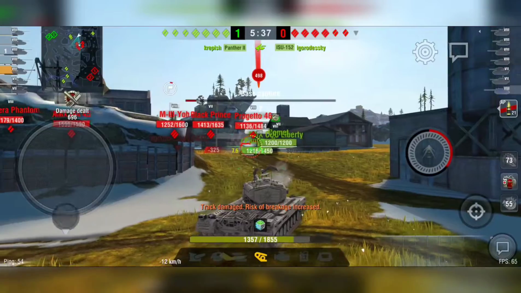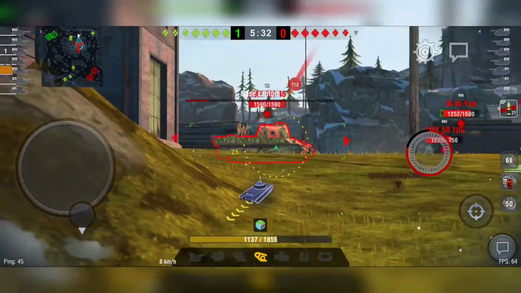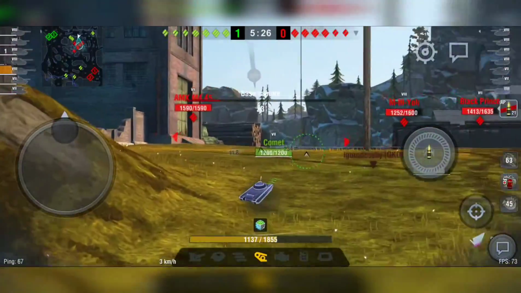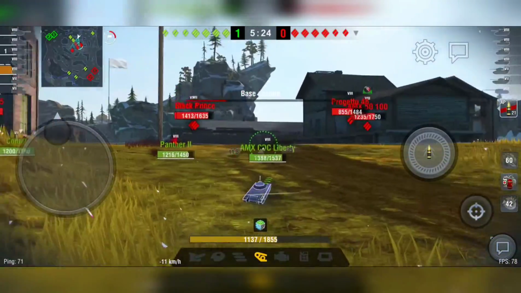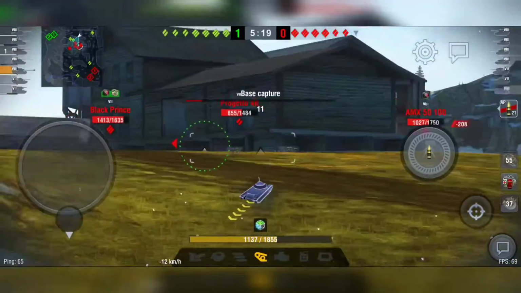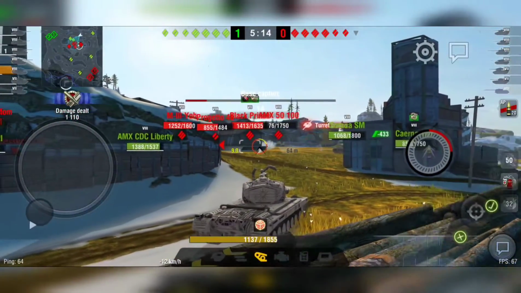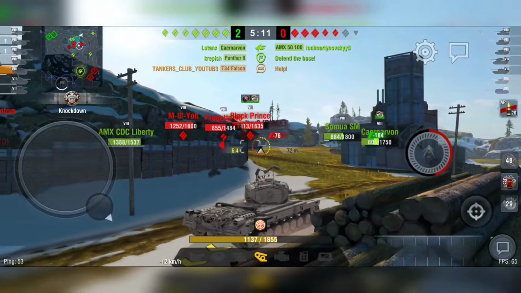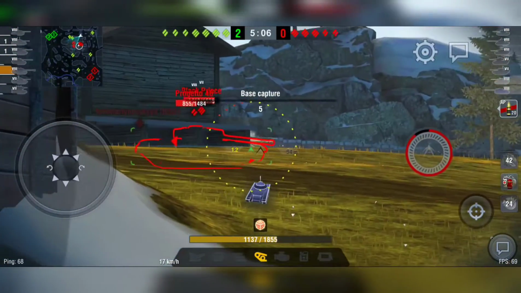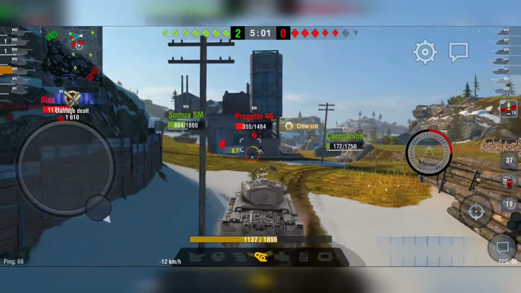Let's go back, let's go back. Okay, I wasn't good there. The projectile was so close, that's why he pinned me. Maybe I can hit the AMX, here we go, nice one. Let's go back. And now maybe I can hit the projectile, come on. Nice 500 damage, look at these guys.